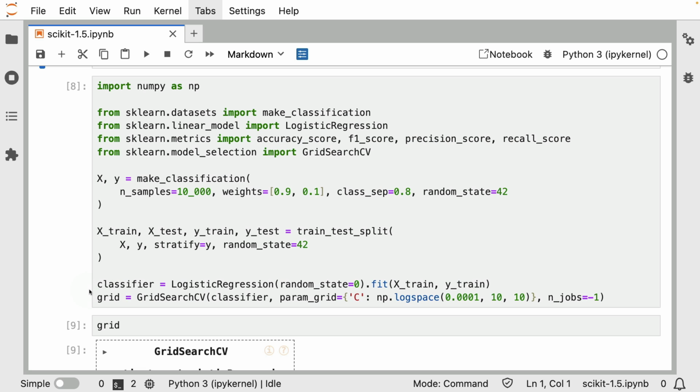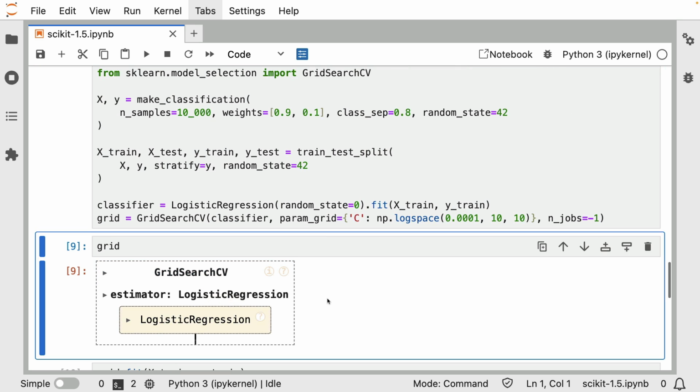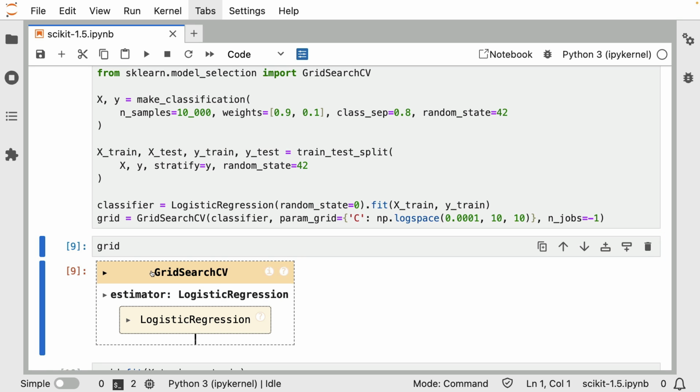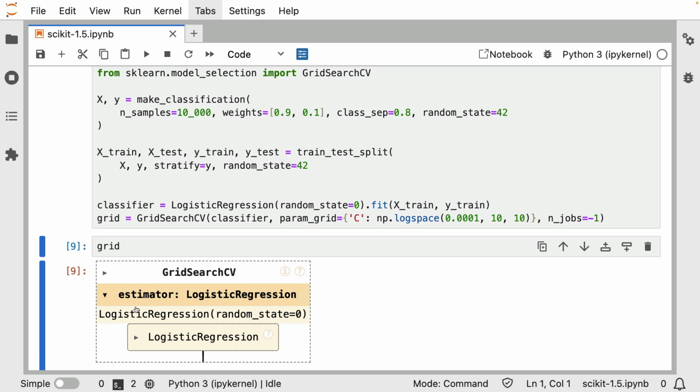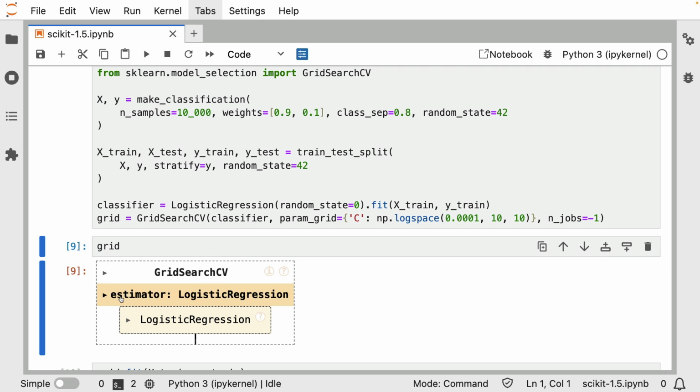However, the next thing that I do is I put that inside of a grid search object, which is the main object for hyperparameter search inside of scikit-learn. I am going to be looping over this one hyperparameter, which is a regularization parameter for the logistic regression. And when I declare it, you can see that the HTML looks a little bit like this. I can see that I'm dealing with a grid search estimator, and you can also see the estimator in depth.